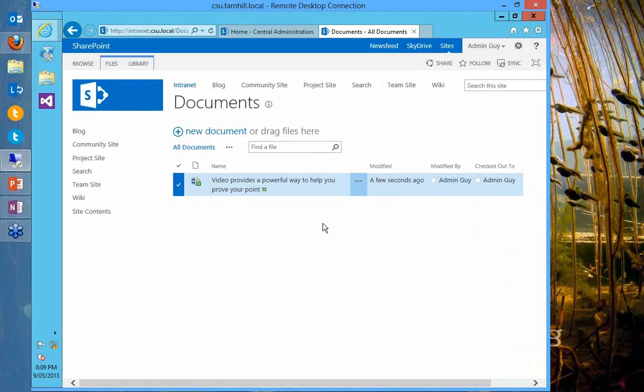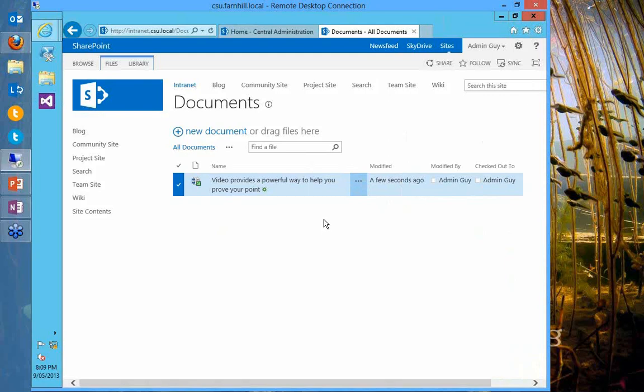Am I using Windows authentication for my account here, which is admin guy? Yes. So the authentication in SharePoint 2013 is all claims-based, but the web apps I've set up are all Windows authentication. And because my site is in the local intranet zone, it's just automatically logging me onto the site as I browse to it. But yes, it is all Windows NTLM authentication.